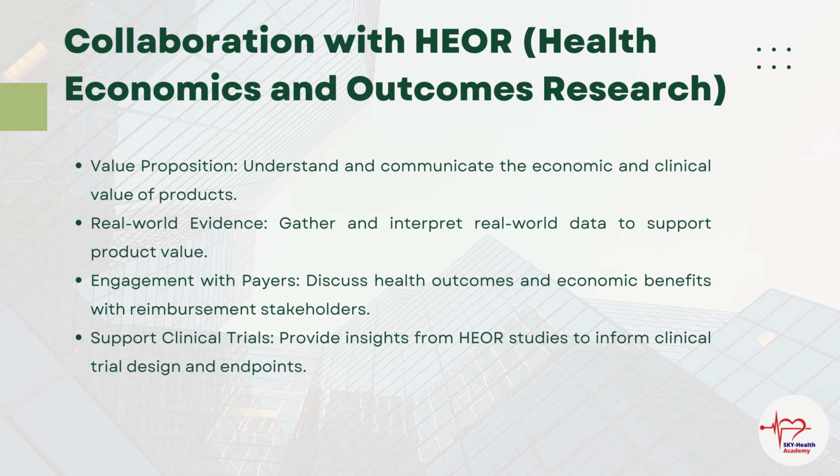Specifically, I wanted to mention the collaboration with the health economic outcome research because sometimes this generates some confusion. Should the medical teams be responsible for the health economic and outcome research studies, or the access colleagues and the health economic outcome research? And sometimes both are combined in one function. It depends on the structure of the organization. So let me put it this way: health economic outcome research colleagues and access teams are subject matter experts when it comes to designing and execution of health economic studies, cost effectiveness models, and so on.